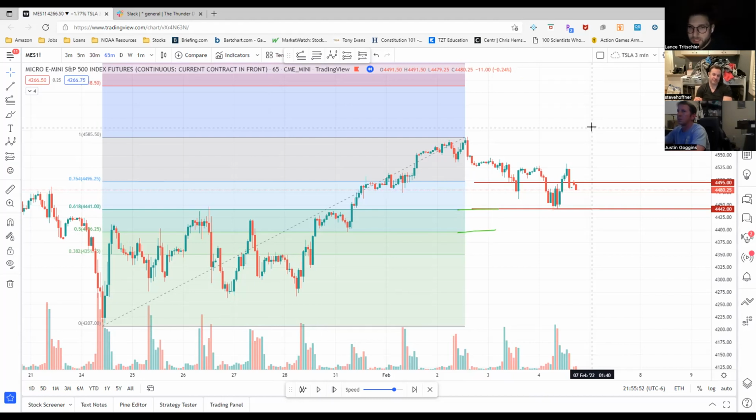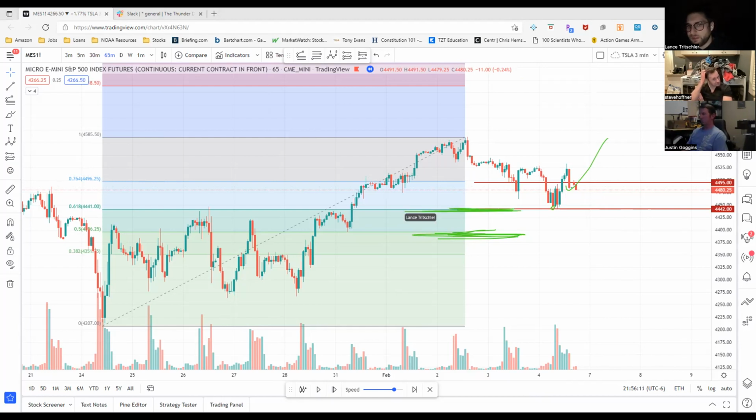But the trades I do get in might work more often because the 0.5 level should be the last line of defense. And the 618 often gets hit and then bounces. So I might miss a lot of trades that never come down here. I might miss some trades that never come down here. But the trades I do get in are a bigger RR. Does that make sense? You see the trade-off? Do you get that? Yeah.